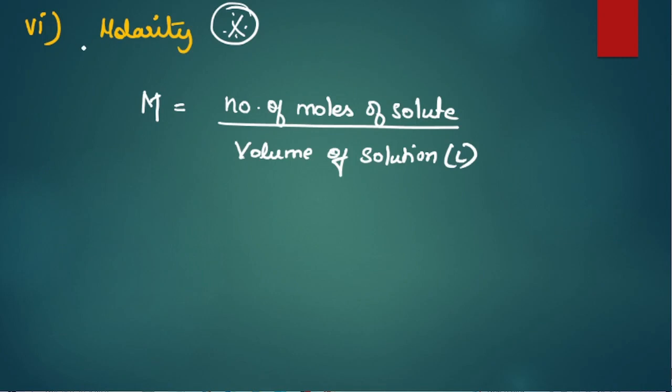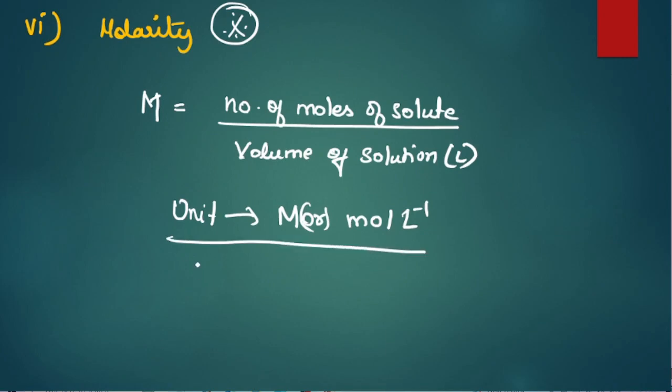This is an example of molarity. Okay, so that is the definition for molarity: number of moles of solute by volume of solution in liters. Means the volume of solution should always be in liters. If it is not in liters, then you have to convert it into liters, or rearrange the formula in order to get the liters. So the unit of it can be written as capital M, molarity itself, or you can write mole liter inverse. Either capital M or mole liter inverse, both are going to be the unit for molarity. Clear?